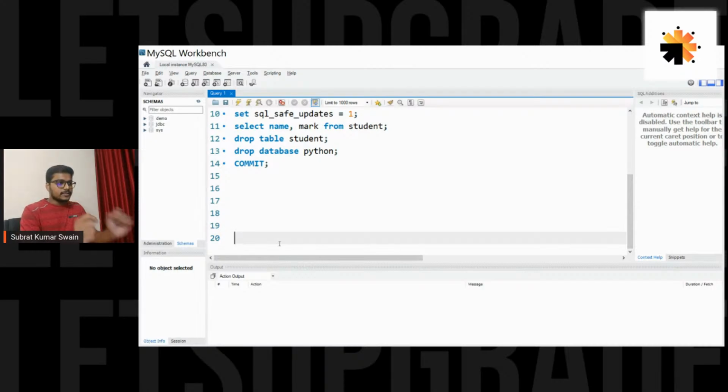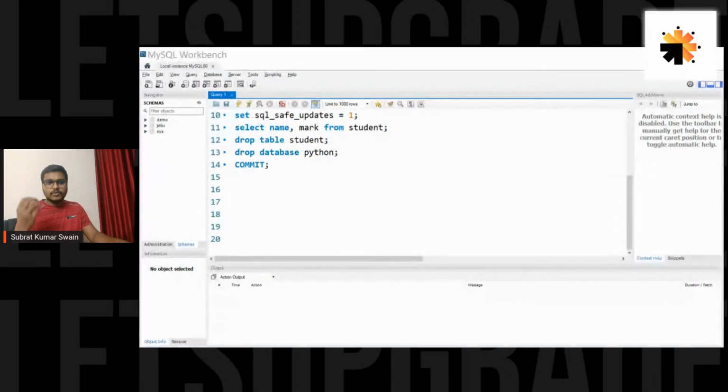So first, we need to create a database, guys. What is a database? A database is something which will contain all the data. In one database there can be multiple tables, and a table is something where we store data in row and column manner. We follow a relational database.